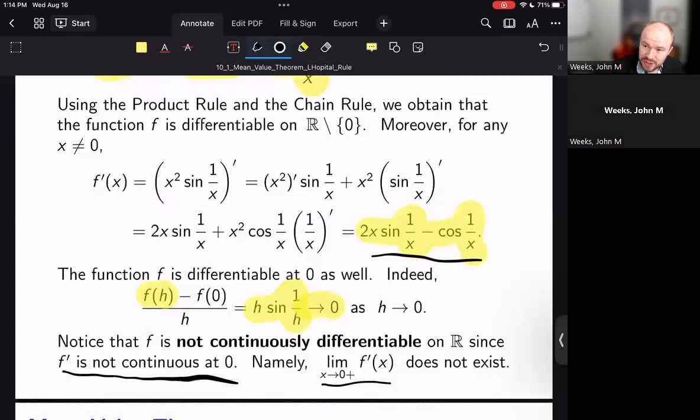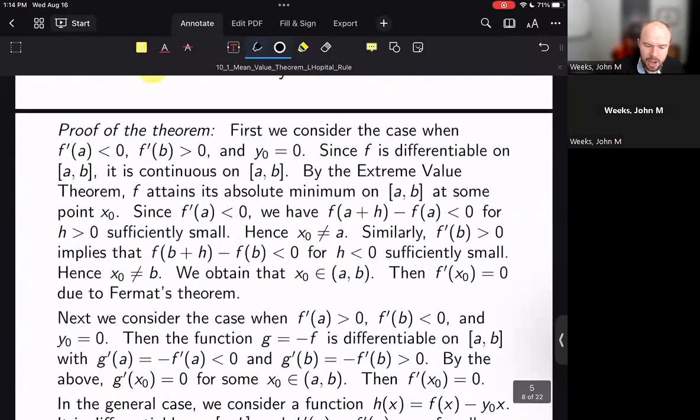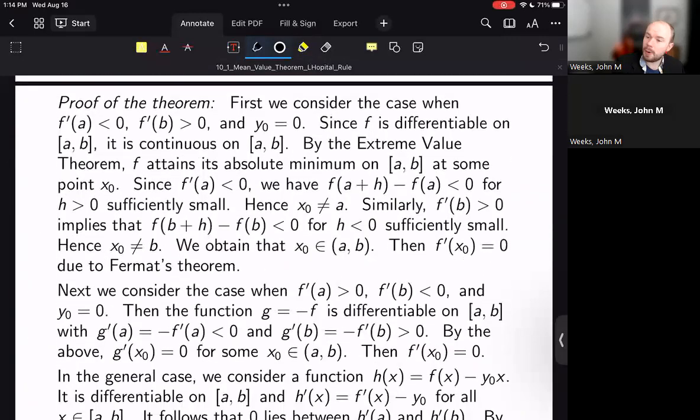So there are examples here where we cannot just use the mean value theorem or the intermediate value theorem in showing this theorem. But let's go through and see if we can show that the Darboux property holds for this, namely that there is an intermediate value theorem for derivatives. So here's how we're going to do it.